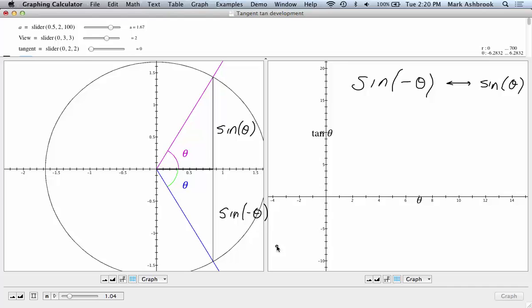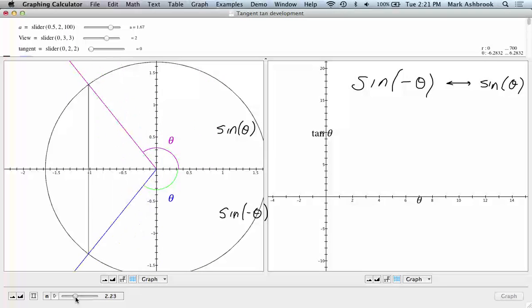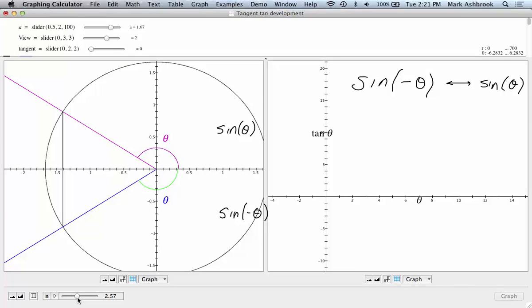Jane, you agree with that? These are equal and opposite values: sine of theta, which is that distance, and sine of the opposite of theta. What do you think? Yeah, that's what it is. And what about if we get into the second quadrant with our theta, and that makes the opposite in the third quadrant? Does it still hold? Sine of theta, positive or negative? Sine of the opposite of theta, positive or negative? That's negative, so equal and opposite values.